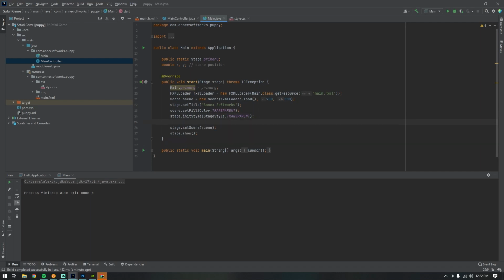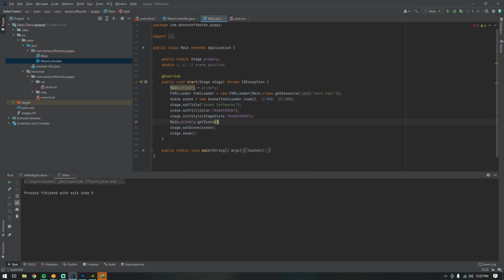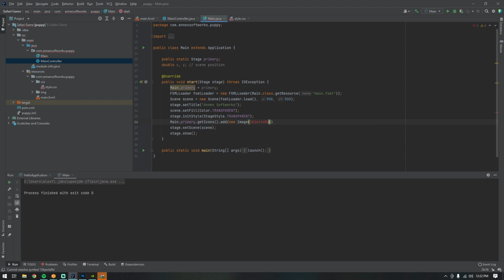We're just going to add one line of code, and all we're going to do is set the icon of our application. To do that, and this might not work on Mac, I was having issues with this line of code on different operating systems, we're just going to do stage dot, and don't worry about the main.primary code, I will eventually delete that.